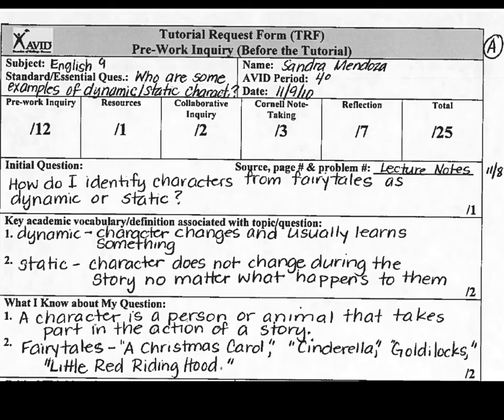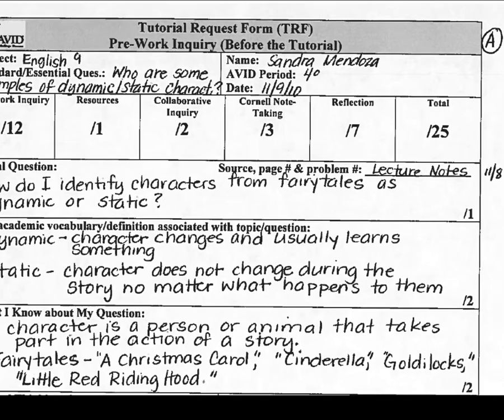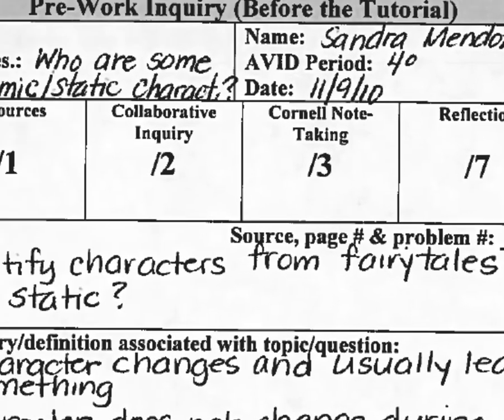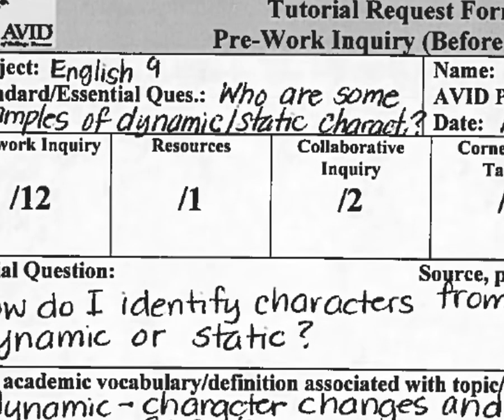So just as an example of what we're talking about, looking at Sanders' TRF, her initial question here comes from her notes. This is how she's getting another repetition. Also in her resources section, one of the resources that she's going to use during tutorials today is her Cornell notes.